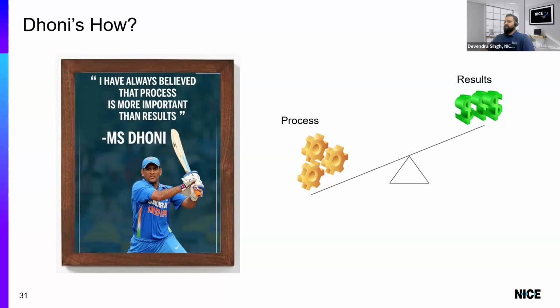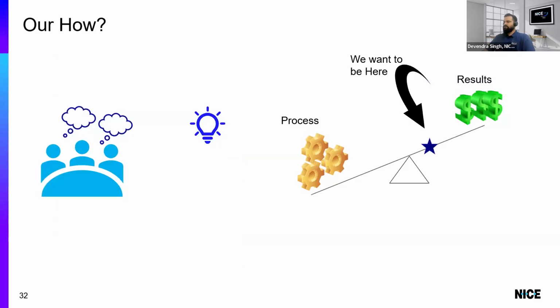Now we, as a team, gave a thought to this and we decided that we do not want to overly focus on the process itself, or just one side of the scale, but we want to be somewhere in between the process and the results. Meanwhile, if we have to establish the process, it will take some time and effort. We have to identify the team and everything. What can we do so that we can get some low-hanging fruits? We can shift towards the results. So while the process guides our actions, we should also be mindful of the end results. So we aim to be somewhere in between on the scale, optimizing both the journey of the process and the destination, that is the results.